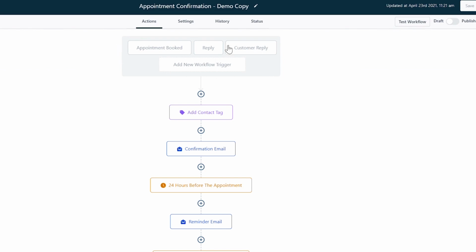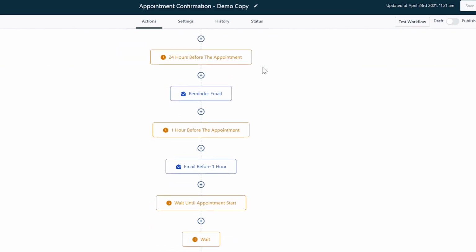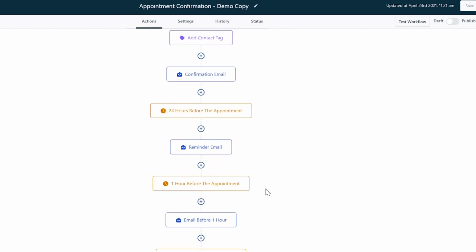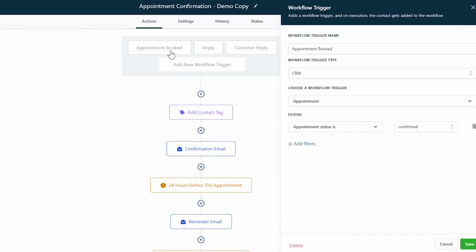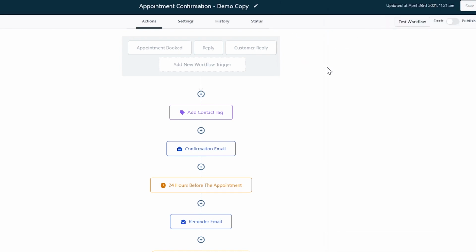This top section here shows you all the various triggers that will fire off this chain of events. A great thing about workflows is multiple triggers can be used for the same chain of events. Here we have an appointment booked and the status is confirmed. We also have a trigger for the customer replied and the response contains the phrase yup, and we also have customer replied and the phrase contained is yes. All three of these triggers will fire off the same chain of events.